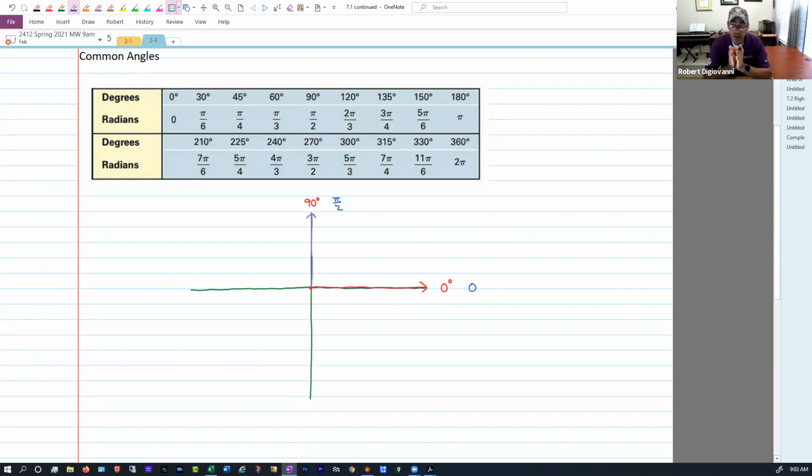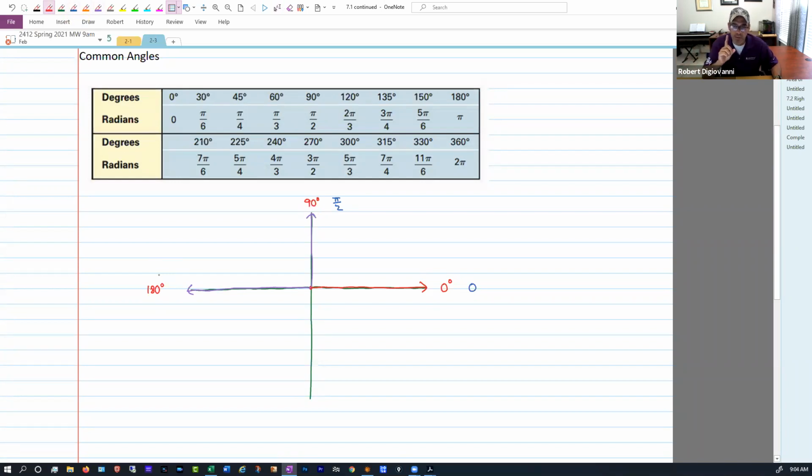Now here's where it's important that you catch on to what I'm doing. Since this is 90 degrees, I'm going to start counting around in the positive direction, counting by 90s. Here I have one 90. If I had two 90s, that would be 180, which would put me here. In the red one, this would be 180. That's obvious, I think, to most people. 90 times 2 is 180.